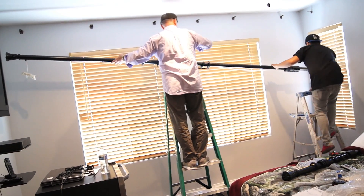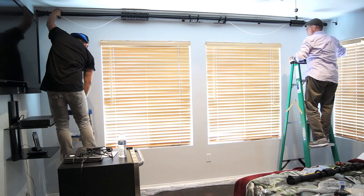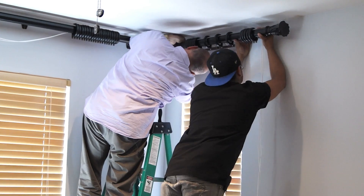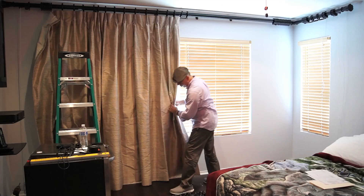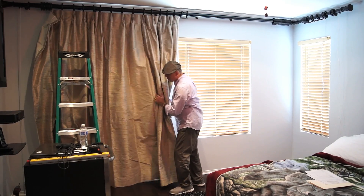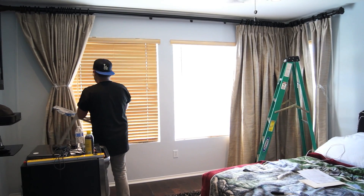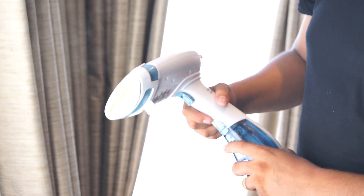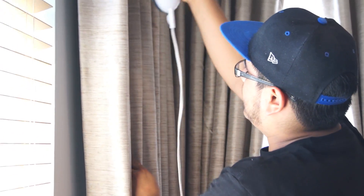I'm in the master bedroom now. The master bedroom has a flat screen TV framed in black, and Lois and her husband are planning to buy a lot of furniture in black. To accommodate that, I made sure we picked out a rod done in black. The fabrics I've chosen have a very smooth texture to them, which keeps the room really classy and quiet. We also went ahead and did blackout draperies because Lois works at nighttime.